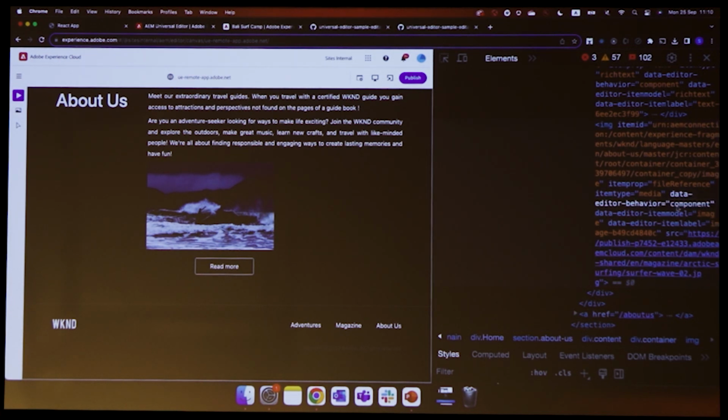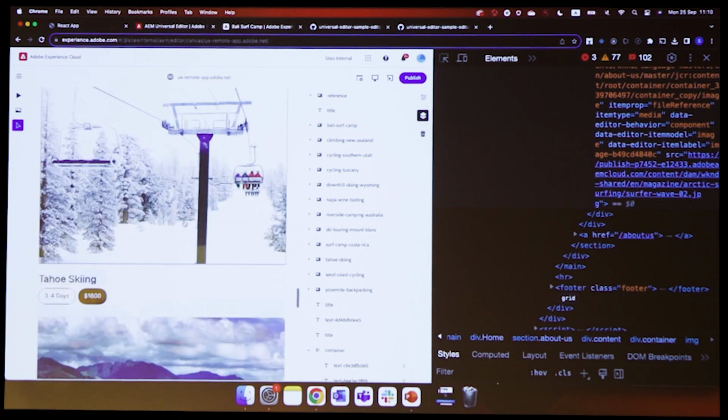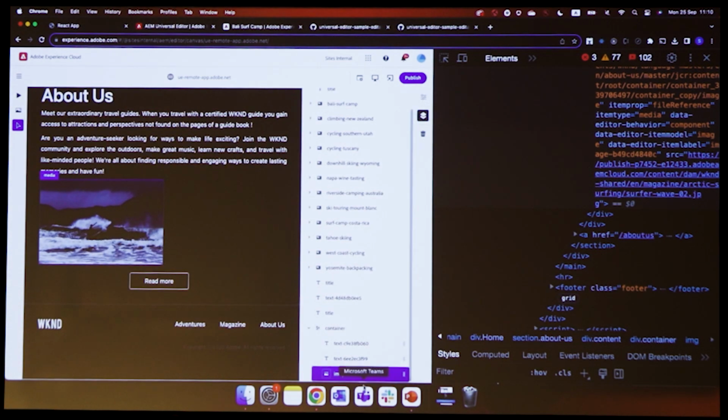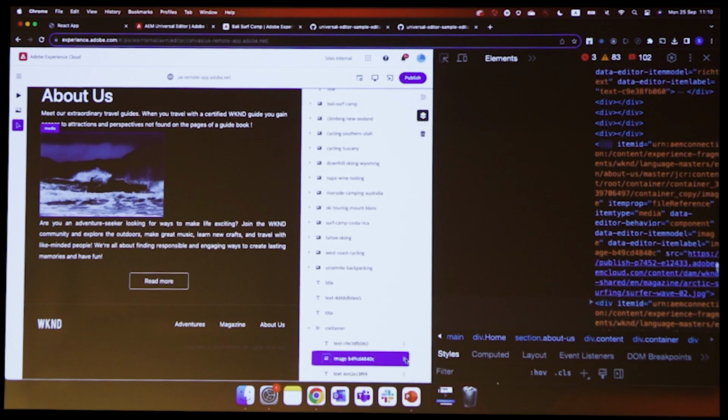So basically, the editor knows that when you have some components that are inside of a container and it has this component behavior enabled, these can be manipulated as a component. That is, these can be moved around or deleted and so on. So basically now I can move this image to, let's say, in between the text. So it looks a bit more interesting.